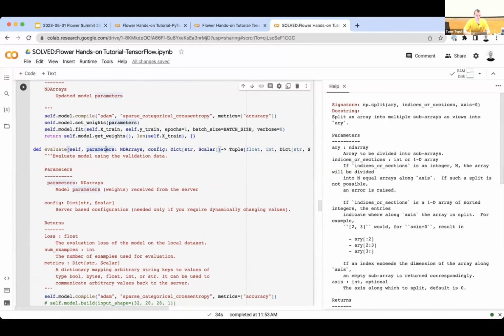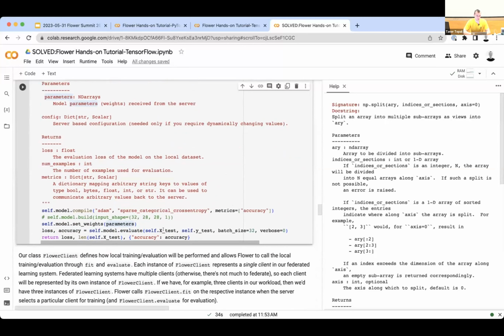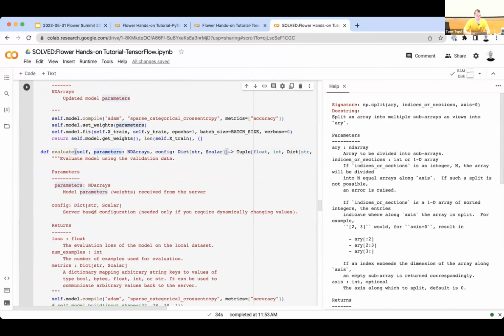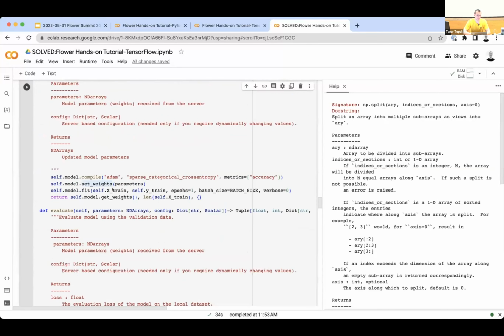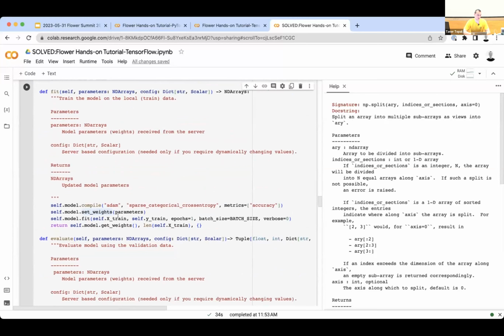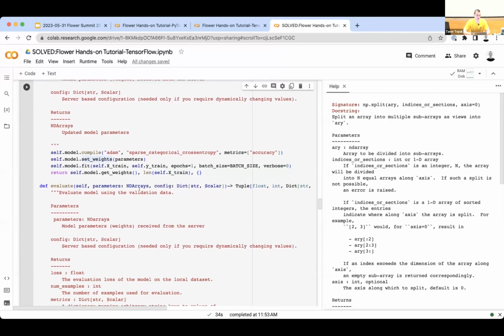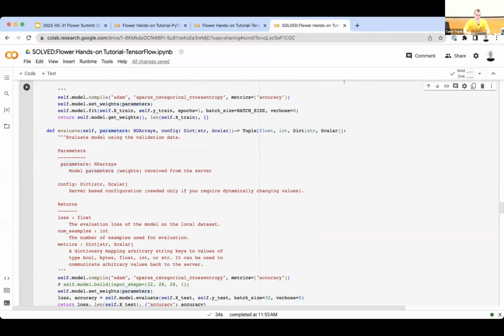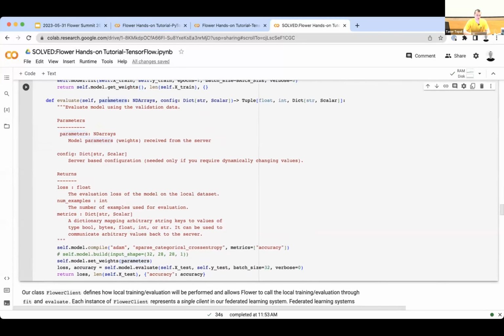So we also get parameters and config, and we return the same things as we needed for the fit method. And actually, we set weights because we sample clients for training, meaning for the fit function, and then the weights get aggregated, and then we sample the next time for the evaluate. That's when we also need to get some weights and set them, because we were evaluating, we were getting the new aggregated weights.